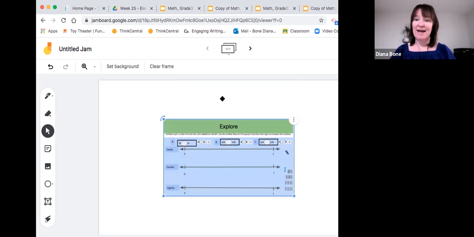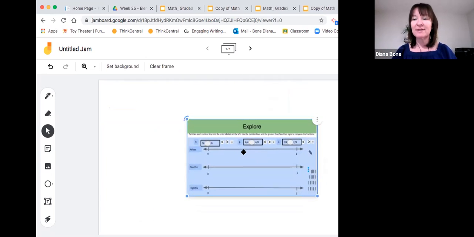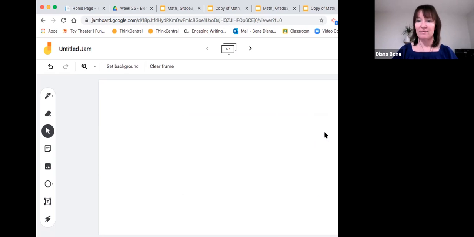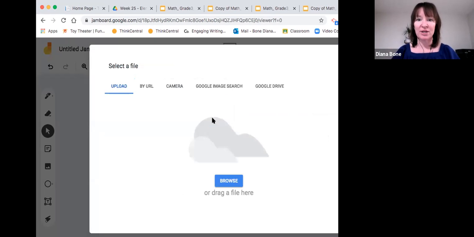But the issue with that sometimes is that the kids can move them around. Sometimes students who aren't super technologically savvy can erase the thing, and then you've got to go find the screenshot and put it back for them. So instead of doing that, if you're kind of new to Jamboard, you can go to set background in Jamboard and click on the image, and then you just browse.